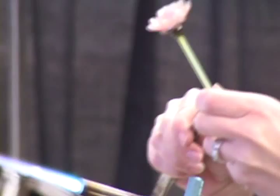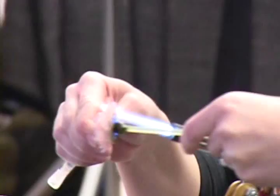Because I get a lot of this popping and snapping, that's why we keep the kids sort of behind the gate, away.